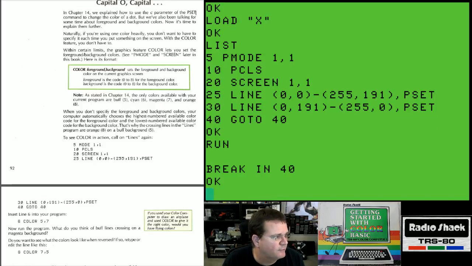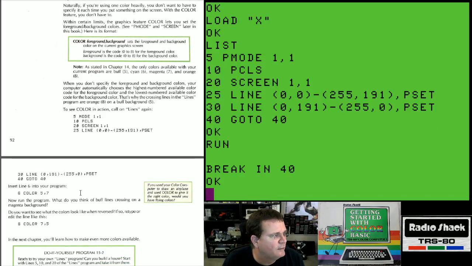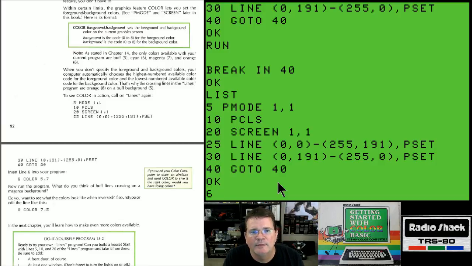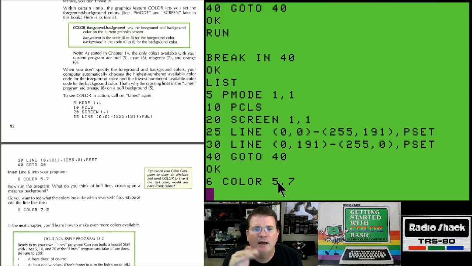Now it's saying let's add these colors here. Let's go into adding a line 6 that says color 5, 7. So I'm going to add line 6, color 5, 7. Now 5 is white, so we're basically setting white as the foreground color, and 7 is magenta, which is kind of your purpley color here.